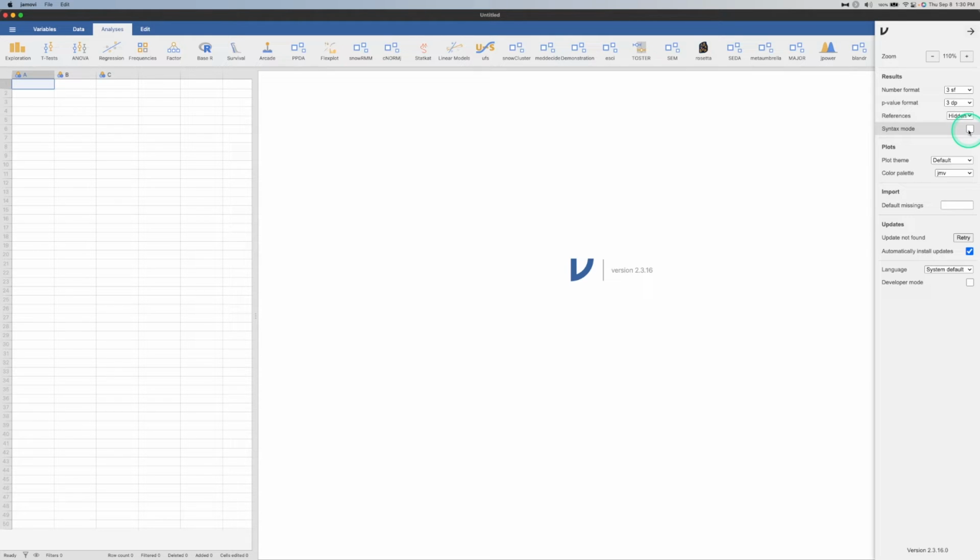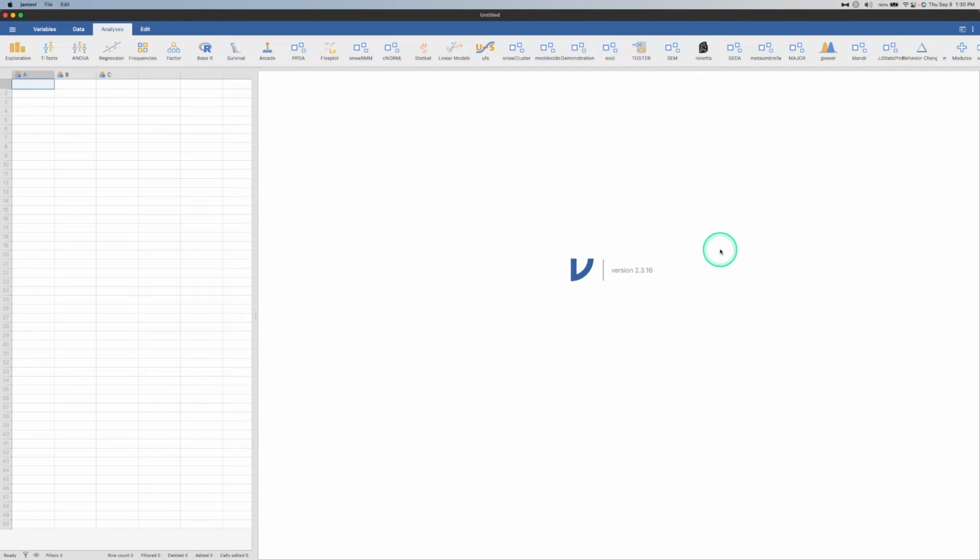Trying to teach Jamovi, the statistical concept, and R at the same time would be a lot, even for me. So I don't even attempt to do that. But we're going to turn it on here, and so let me close that. Once we open up some data and work with it, I'm just going to show you a really quick way to do this.